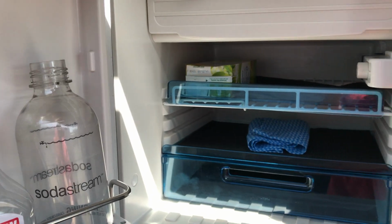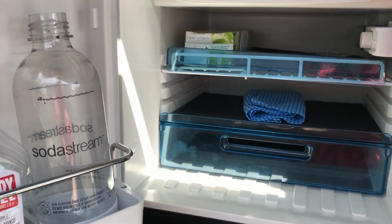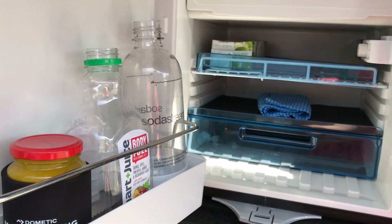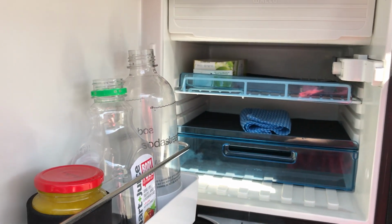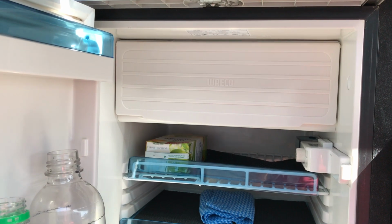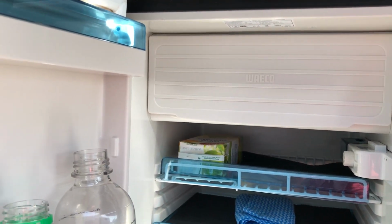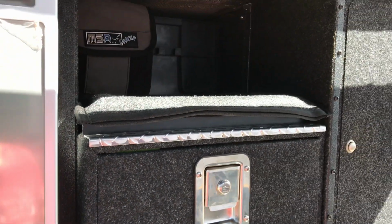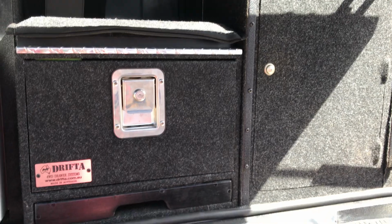Not much happening at the moment, not packed. We use it as a day fridge pretty well, so lunches, morning teas, afternoon drinks, etc. It's got a small freezer at the top for ice blocks, ice creams, so plenty of room, pretty well as a drinks fridge. The unit we're using back here is a Drifter setup.